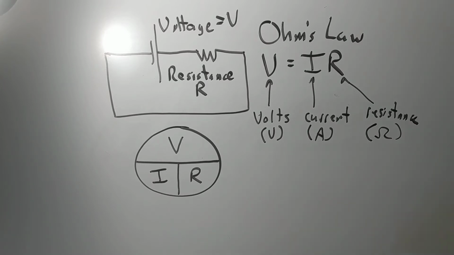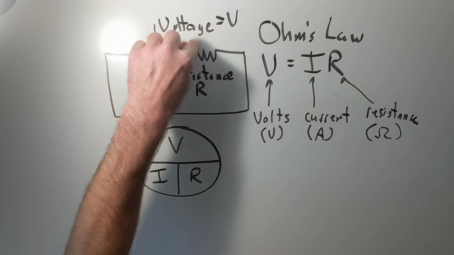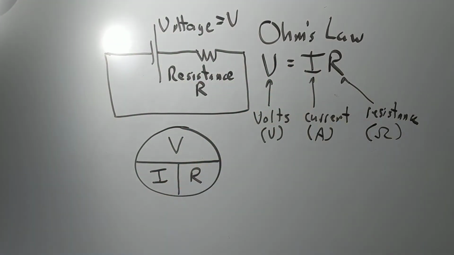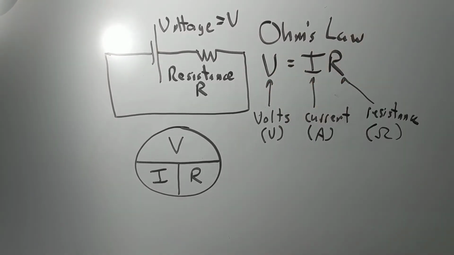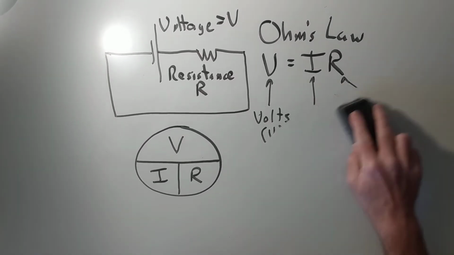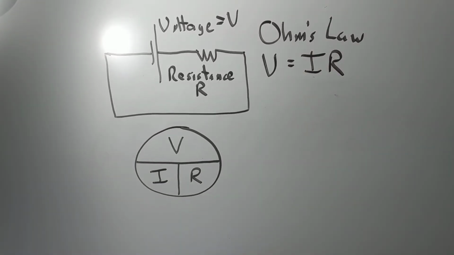And this law will help you figure out a bunch of things about what's going on in the circuit. Maybe you know the voltage, maybe you know the resistance. Now you can find the current, let's say. So this was a handy thing. But the problem is that most people don't have a really good grasp of what these pieces are when they first start working with it. So let me give you an analogy. And it's not perfect, but it's just an analogy that may help.